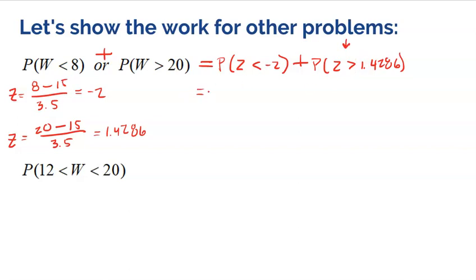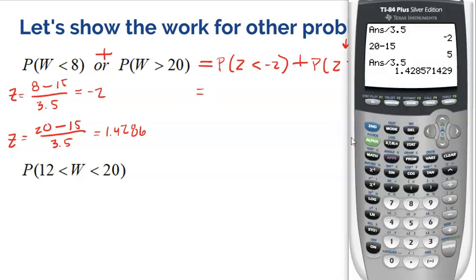And then now I'm going to go to my calculator. Second vars, number 2. And now I'm going to do the first one, right? So I'm going to look lower than -2. So I'm going to start with -99 because I'm going to start all the way to the left. If I'm looking lower than -2, that's way, way down at -infinity to -2. Be careful that you use the negative sign. Some kids hit the minus by accident. A minus sign is an operation, right? We need the negative symbol, which is right here below 3. So -2.